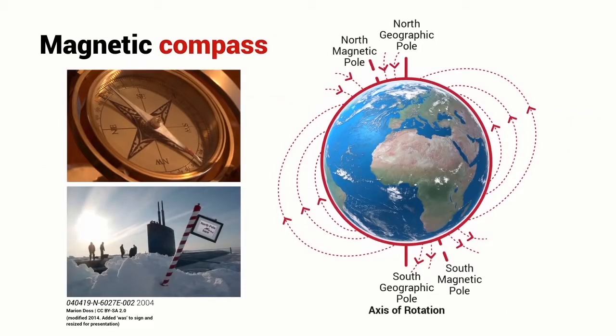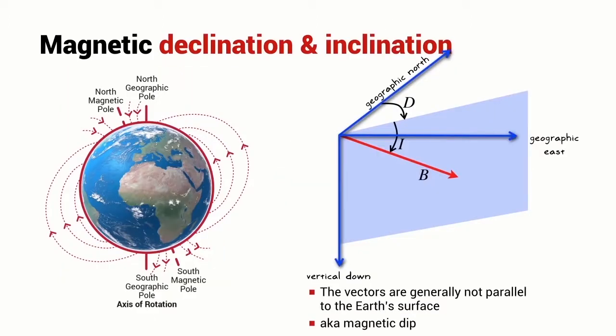The Earth contains a gigantic but fairly weak magnet, but the poles of that magnet are not constant, they change with time. A compass has a needle which points towards the north magnetic pole, but the north magnetic pole is different to the north geographic pole. At any particular point on the surface of the Earth, we can establish a right-handed coordinate frame where one axis points towards the north geographic pole, another axis points vertically downwards towards the center of the planet, and the other axis points in the geographic east direction.